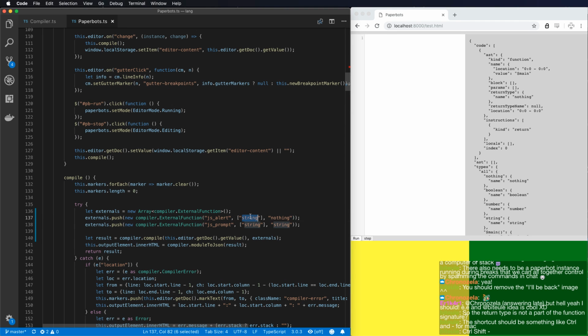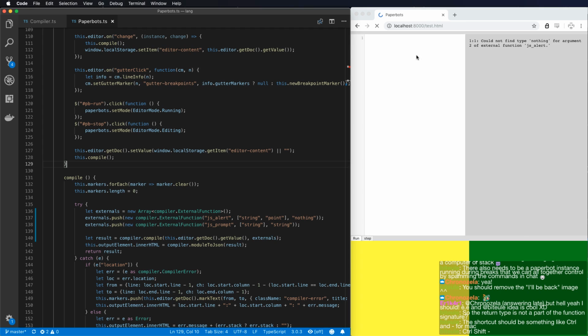So let's specify a bunch of non-existing types in the external function. What does it say? Could not find type nothing for argument 2 of external function chase alert. Perfect. Since only people that know what they're doing are gonna use external functions, I think it's fine for this to be this non-descriptive.